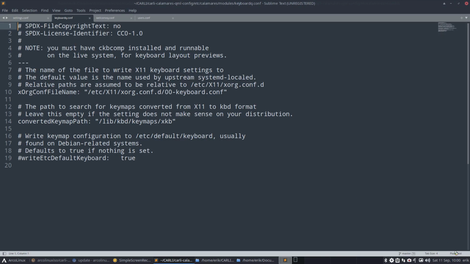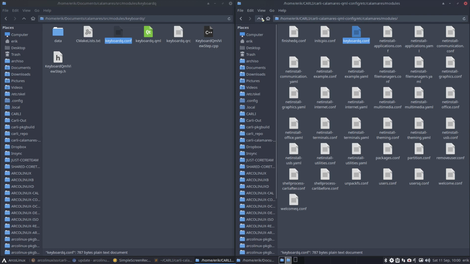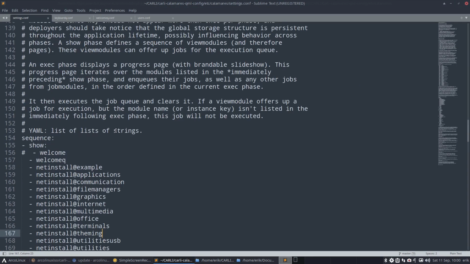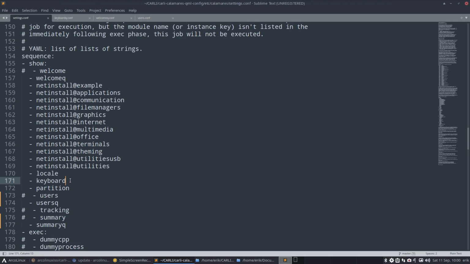Is there anything in there that's actually important for us? Doesn't look like it. Oh yeah, it does. There is something. The name of the file to write in settings and default settings, streams is in the locale, relative to. Okay, and I've converted path. So this might be important. We'll see if it is. We go back to keyboard Q, right? So I'll tell the system it's no longer keyboard, but from now on we can use keyboard Q. Save. Next one.